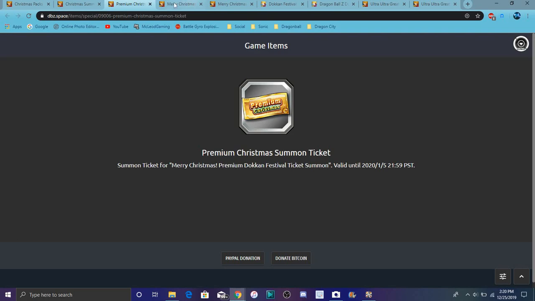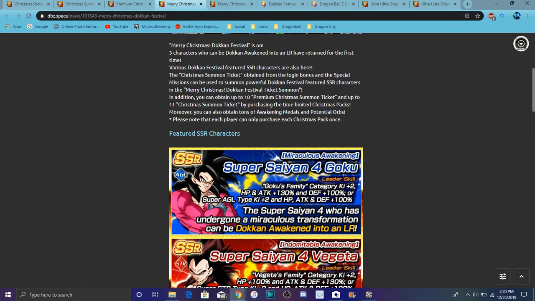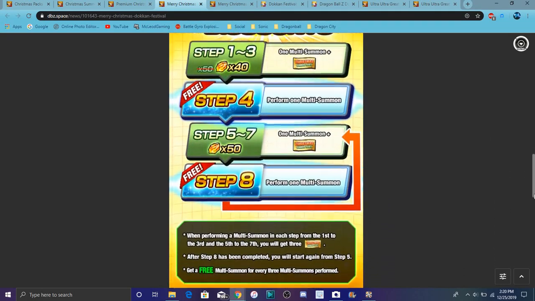But yeah, premium tickets for the Goku Santa banner, and this LR banner is also up live, all that cool stuff for Christmas. It's basically like the JP banner, but Global also got some discounts, so it's like a double rates banner in a sense.